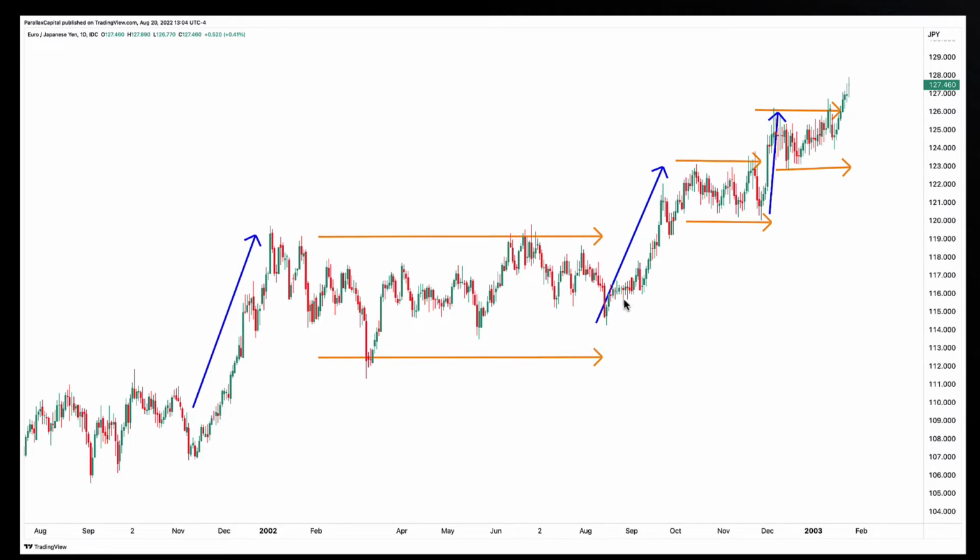We already want to be in the market as the market is trending impulsively. We want to be looking for trades that time the end of corrective sequences. When I say time, I don't mean you have to be there the exact second, minute, hour, or even day, but you don't want to be trading somewhere in the middle of that corrective sequence, like right here.